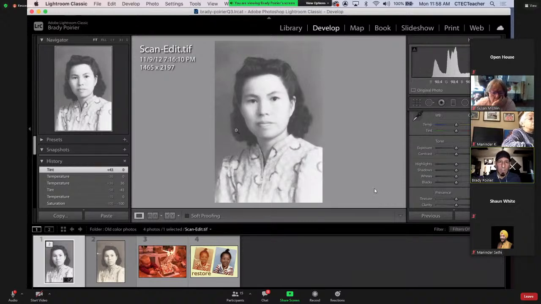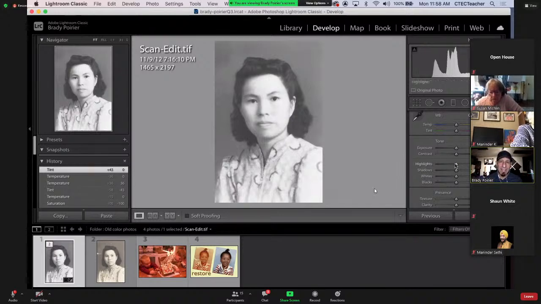Okay, so I want to enhance this a little bit here with this basic panel. It's lacking a little contrast, although the whites are very bright. They're very strong. Okay. So I'm going to do that little trick that I showed you guys about opening up the photo, right? The dynamic range. I can do it here on this photo as well.